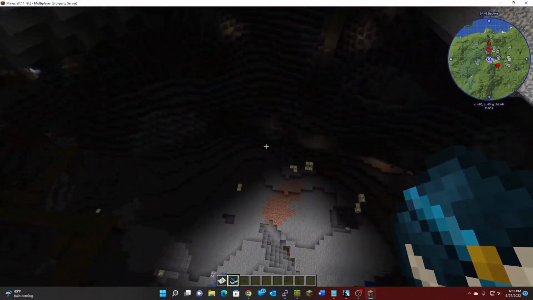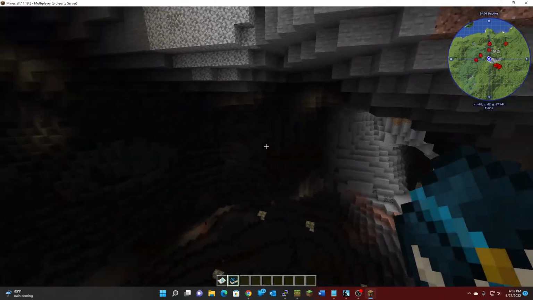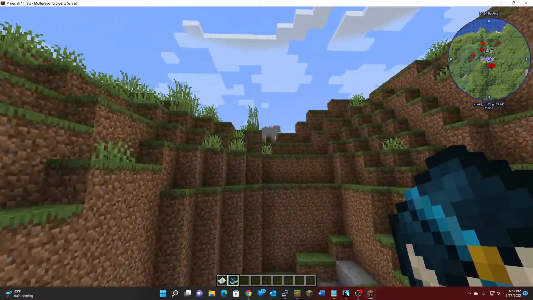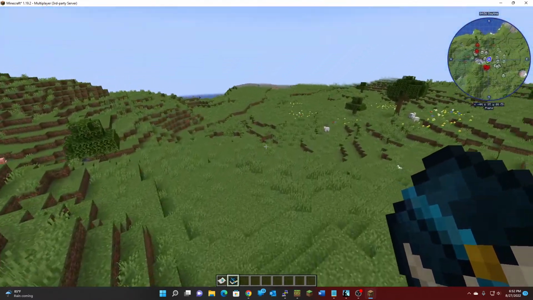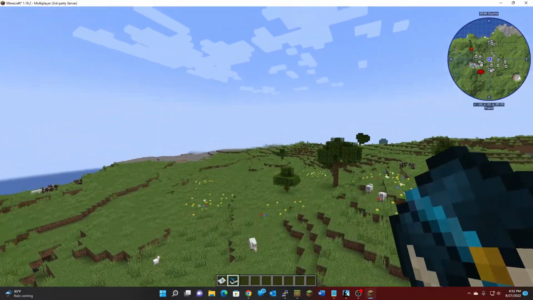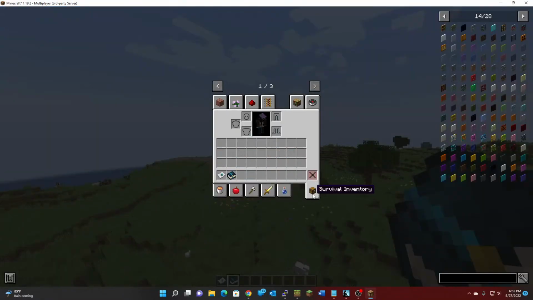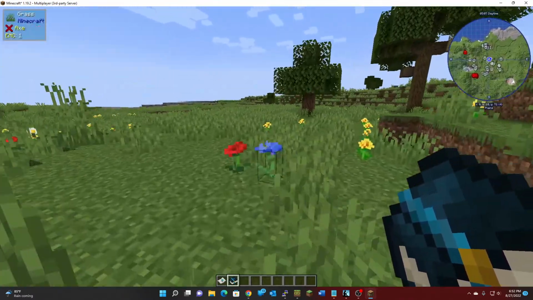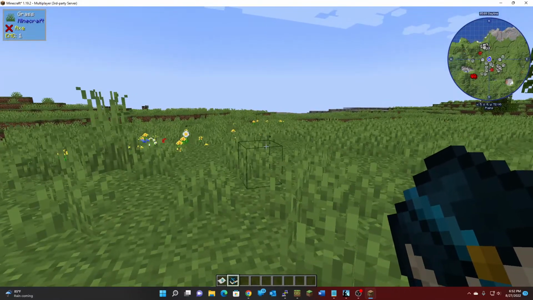Man. Okay. Yep, that works. What else we got? Nothing else in the inventory there. Okay. And then we can go.